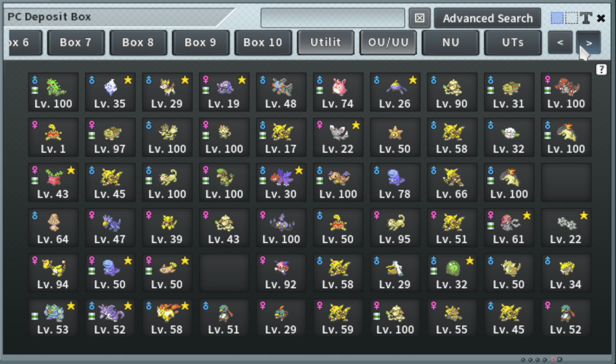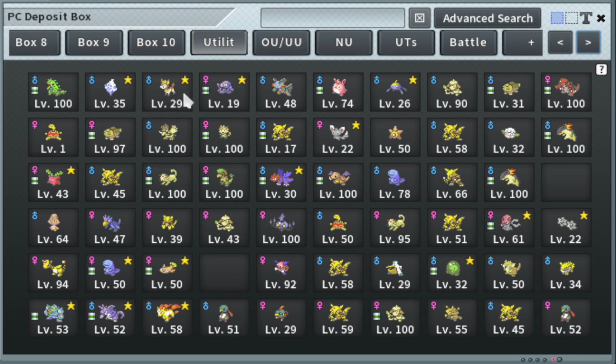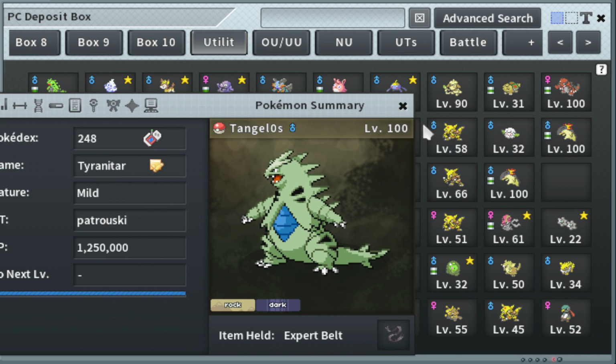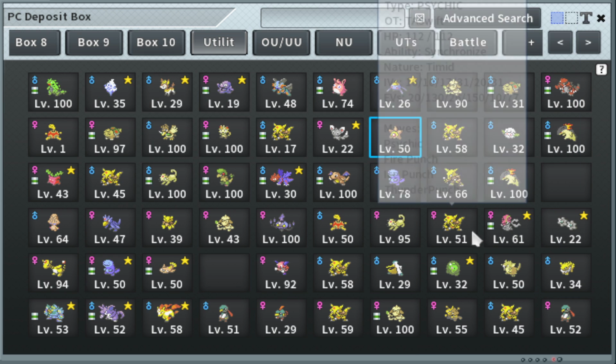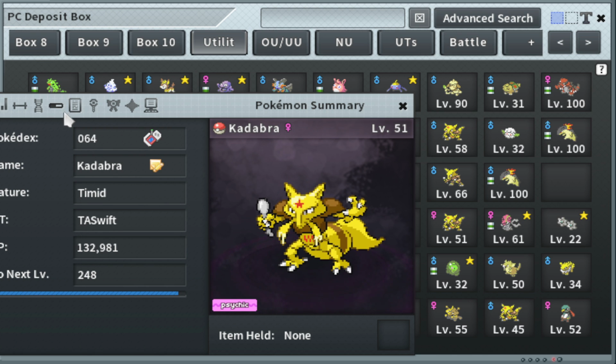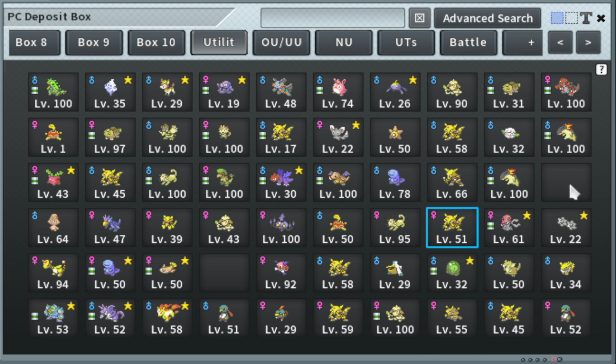So this is my utility box, is what I call it. This box has anything from PVM Pokemon and my Tyrannotars to all my shinies are in here. My gym run team is up here in the top right corner. We've got catching Smeargles in here. We've got Illuminate Pokemon for certain hunts. A lot of synchronized Pokemon, a lot of Kadabras you see with different synchronized natures.